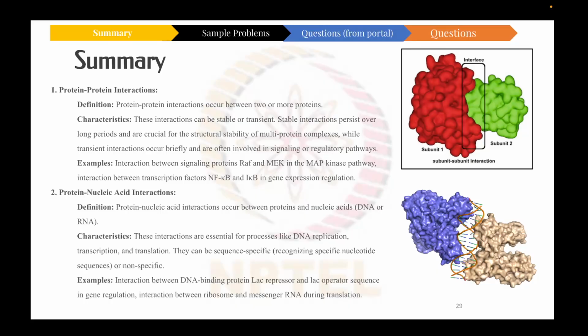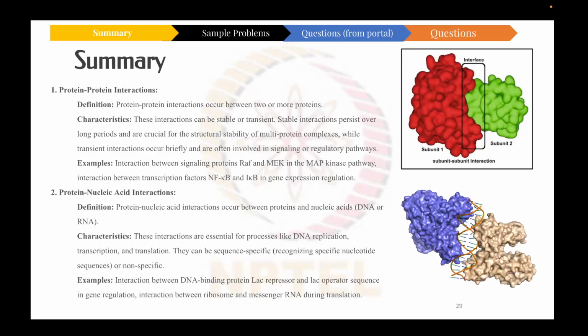So we have yeast two-hybrid assay, co-immunoprecipitation, surface plasmon resonance, and mass spectroscopy. The yeast two-hybrid assay uses a yeast reporter system to detect interactions between proteins by measuring the transcriptional activation of reporter genes. Then we have the co-immunoprecipitation method, which involves co-precipitating a protein of interest along with its interacting partners using specific antibodies, followed by identification of the interacting proteins.